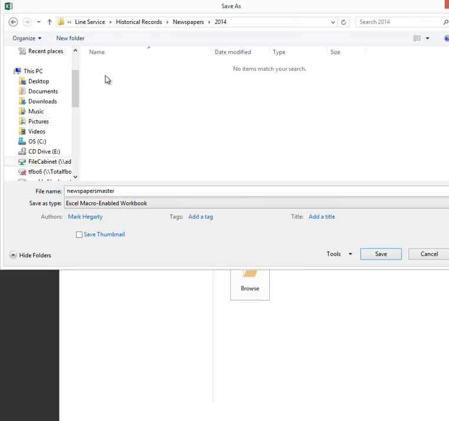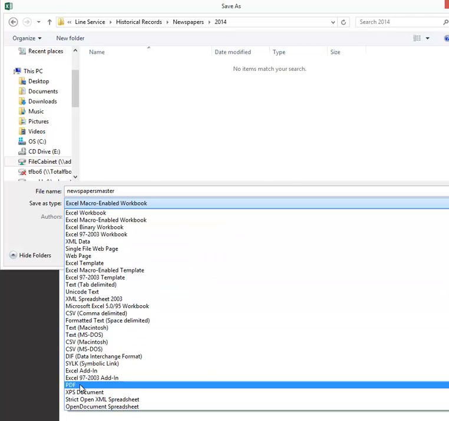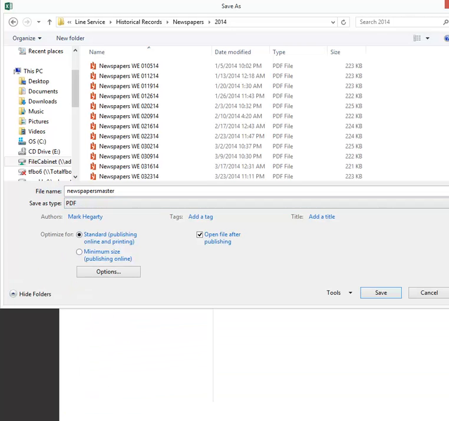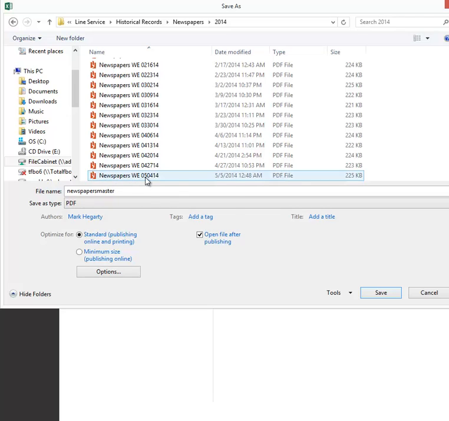It is now 2014, and if you look, you think, wait a minute, there's no files here. There actually are files there. It's just that they're PDF files. So we'll drop down and choose PDF from the list, and we'll go down to the bottom, and we can see the last one saved is Newspapers Week Ending. That's WE 050414, which was yesterday. Now I'm not actually going to save this file, but what I would do if I were going to, I would make this the 12th, since this week will end on the 12th, and then I would hit save, and that would save it as a PDF document.